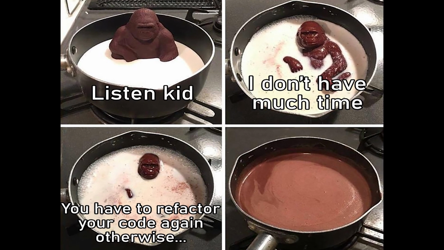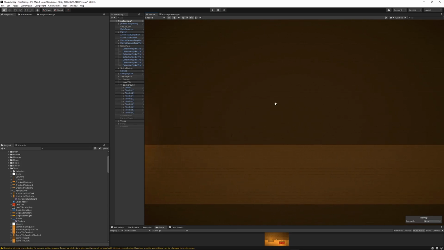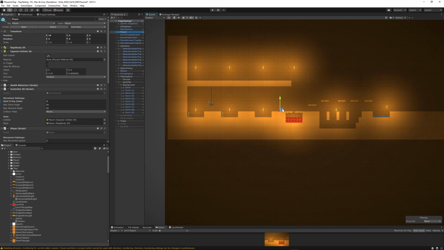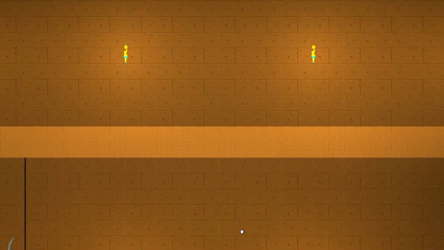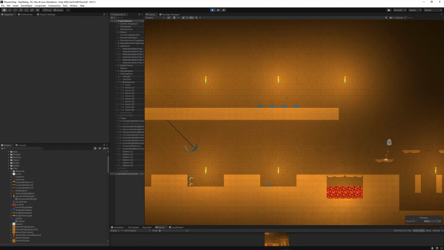Anyways, all that nerdy refactoring stuff aside, now that I had all these traps, I started running out of space inside of my testing room. I didn't want to keep building out horizontally, as that would make it take too long just to get to some of the traps. So instead I thought, why not go vertically? I started setting up a test area above the player, but then it hit me. How the hell am I supposed to get up there?